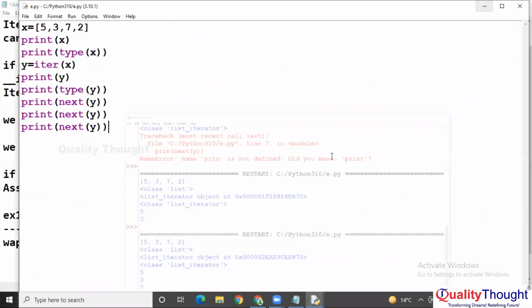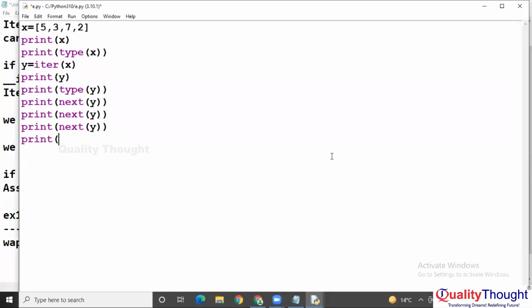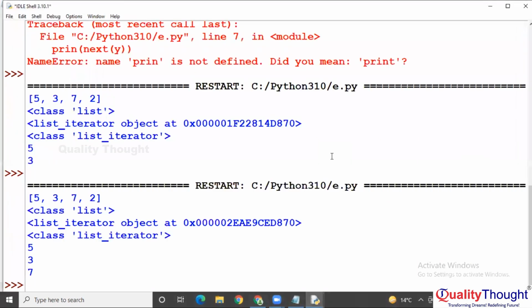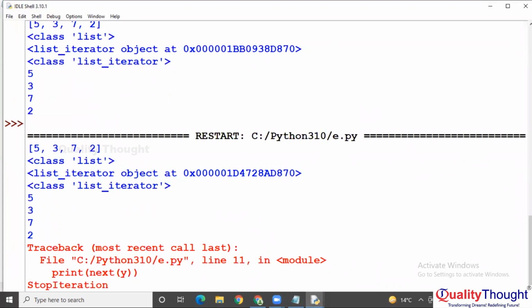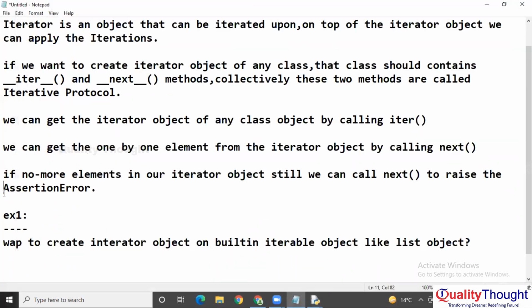If there are no more elements and we still call the next function, print of next of y, it raises the StopIteration exception.